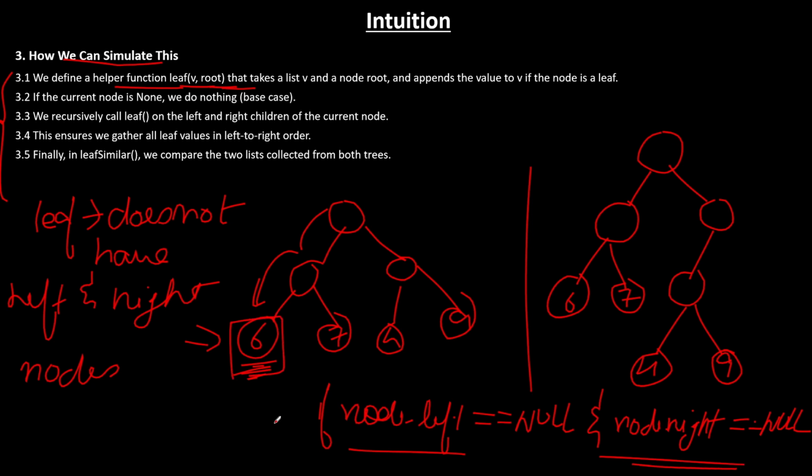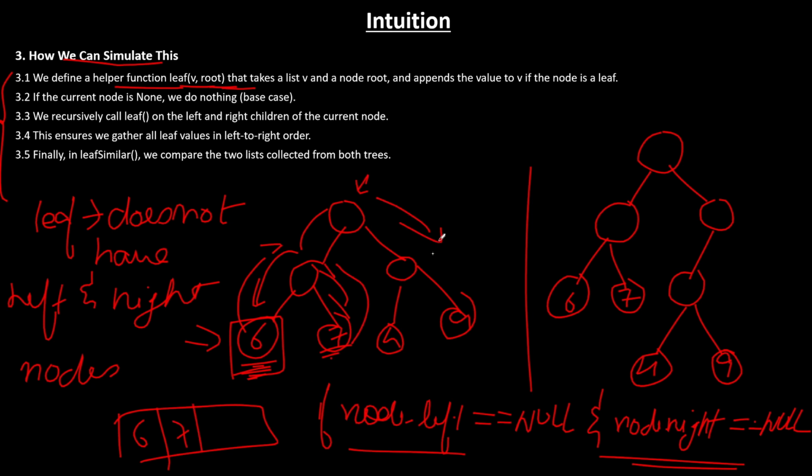If this condition comes out to be true, this means we are standing at the leaf node, right? And as soon as we know this, we will put it in our list, and after that we'll go back and come to the next node or the right node. Fine. And we'll check for the same condition. We got 7. We'll put it. Again, we go back to the root node, and from here we go to the right. Then, since we have the left, we'll go to the left and we will put 4. Similarly, we'll come back and go to the ninth part and we will put 5 here, right? So this way, we will get the complete list for both of the trees.